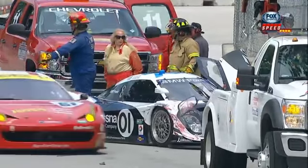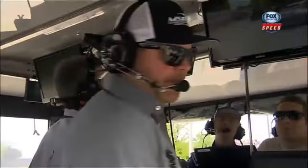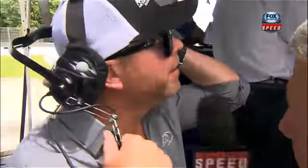Brian? Well, down here at Mike Shank Racing, both of his cars were involved. And Mike, most important thing first, did you talk to John Pugh in the 60? Is he okay? Yeah, he's okay. He's out of the car now. So, yeah, man, not the way we wanted to start the green car there today, but I don't know what to say. I mean, it's just a tragedy. The car was really good today. John was doing a great job. Michael was very quick in it this morning, and that's all we can do now.